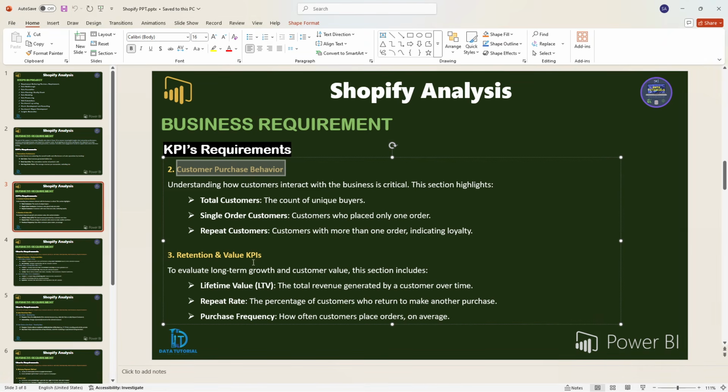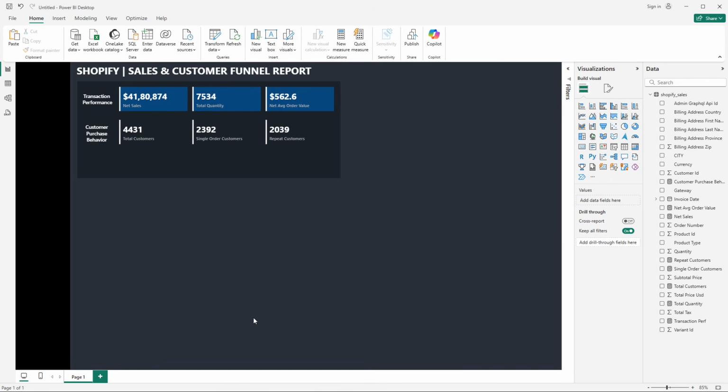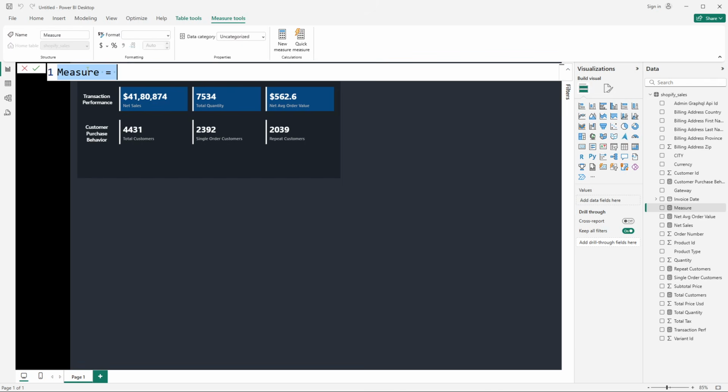So this was our second KPI, and the third one we have to find out is retention and value KPIs, in which we have to find out three KPIs: lifetime value, repeat rate, and purchase frequency. First we will find out the lifetime value. I will create a new measure and name it lifetime value, that is LTV. Lifetime value is how much revenue each customer contributes, on average, in the total span period or the data which we have.